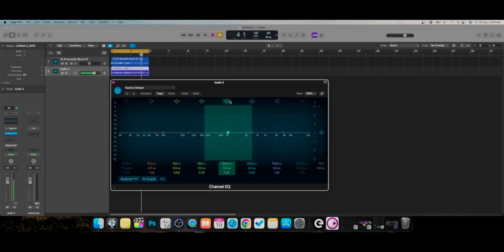Sounds good to me. The first thing we'll do here is find a frequency which hurts your ears and then reduce them. So we'll make a bell curve here and turn it all the way up, and then find the frequency which hurts the most and then dip it down. We'll solo the track here so that we can focus on the sound of kazoo. Let's find out the bad frequency now.